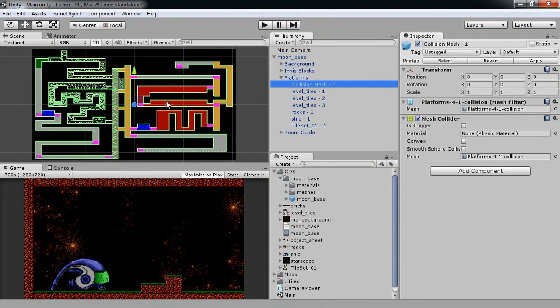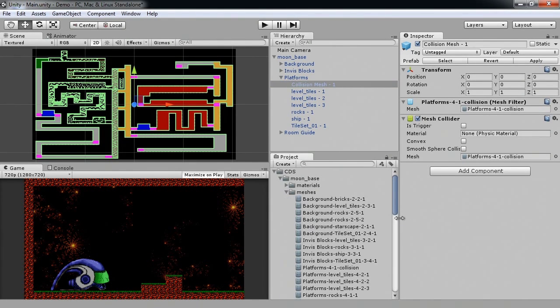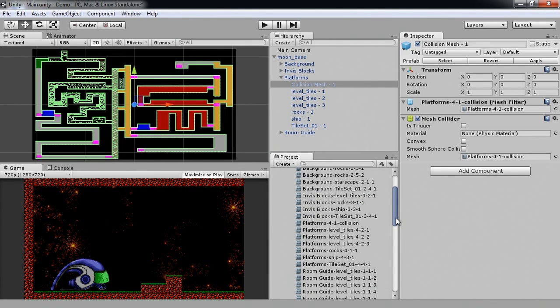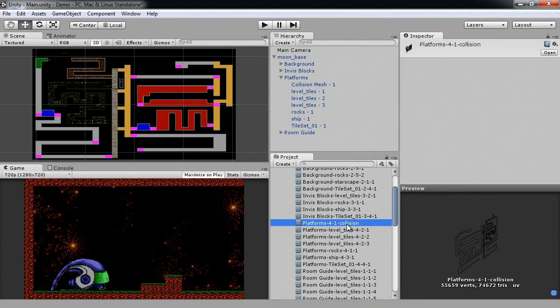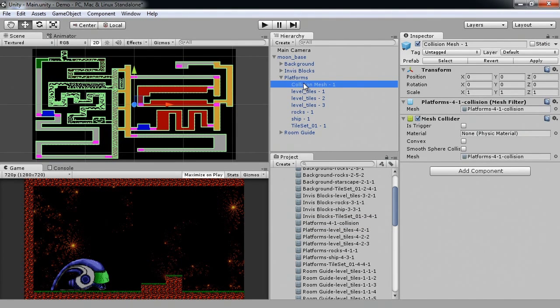So if we were actually, and again, not recommending this is the way to go, but if we were actually to use our platforming layer like this for our collision mesh, which, let's just see, for fun, our platform's collision mesh has 55,000 vertices. It's a lot of checking to be going on there. If we were actually to use that, at least we wouldn't have to check 3 separate meshes. It would be a 1 mesh check.